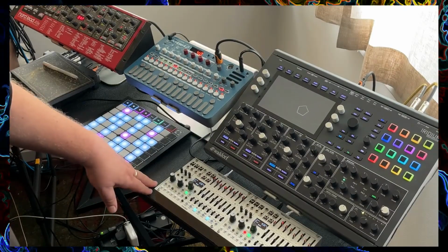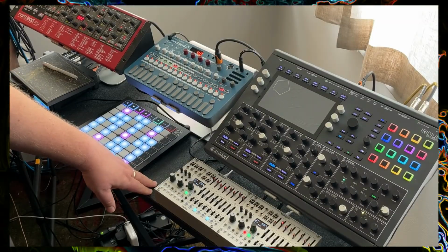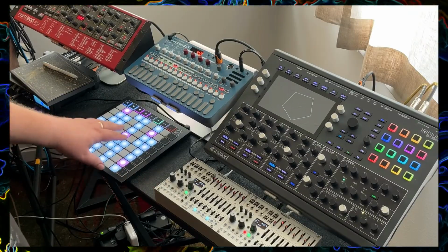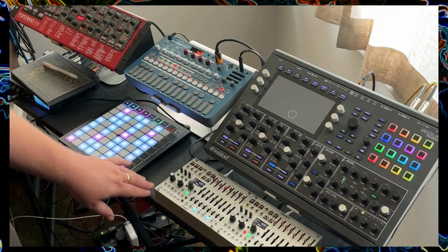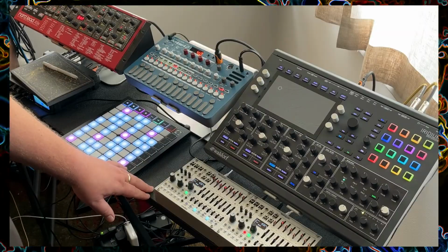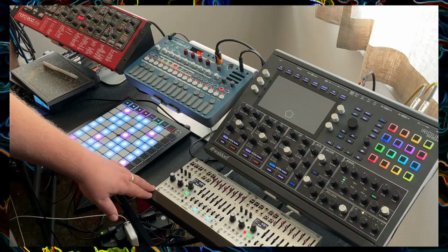The Sonicware is doing the drone. We'll talk about that in a second. I hope that was entertaining for you guys. This is not a Pro Mark III. This is a Launchpad X. It's USB only, and I'm just using it as a control surface to play leads with. So, what is the Iridium doing? We'll get into that. It was doing some bells. Iridium's very good at bell timbres, among other things.